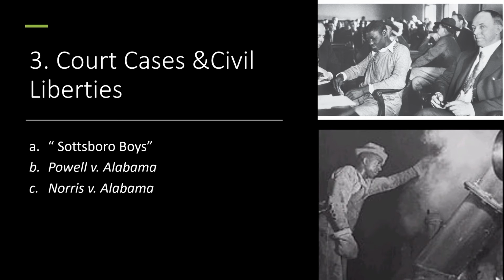In Powell versus Alabama, the Supreme Court overturned the conviction based on the fact that the judge had not ensured that the accused were provided with adequate defense. In Norris v. Alabama, systematic exclusion of African Americans from Alabama juries had denied the Scottsboro defendants equal protection under law. During the New Deal, African Americans gained legal victories in the Supreme Court concerning their civil rights, although they would not be all-encompassing, and they would set the foundation for future legislation in the 1950s and the 1960s.